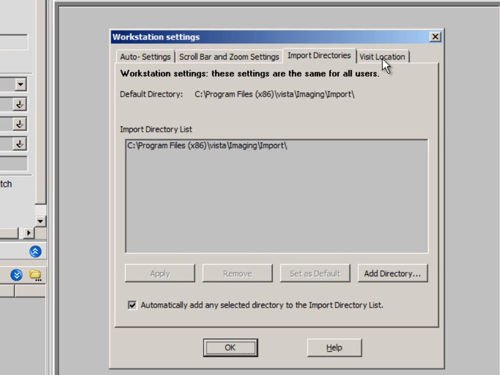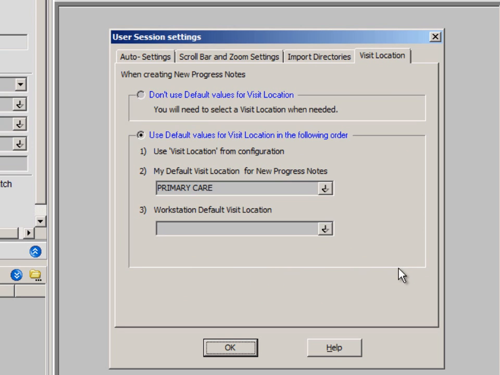The Visit Location tab at the far right allows the user to select a visit location where the procedure took place for new progress notes created in Clinical Capture. As previously mentioned, progress notes created in Clinical Capture are always historical visits, meaning that the visit is not used for workload credit. Historically, many IHS sites have created an entry in the hospital location file called Vista Imaging, which they use as the default visit location for image captures in order to maintain consistency within their electronic health record.